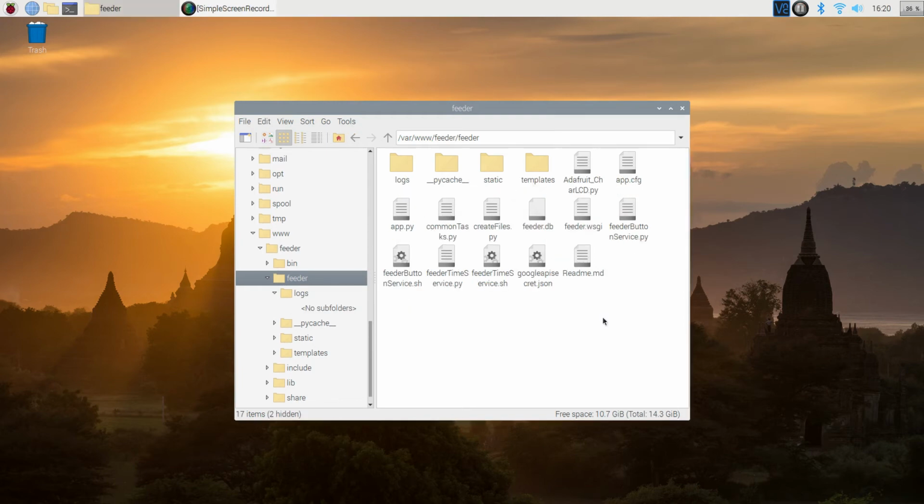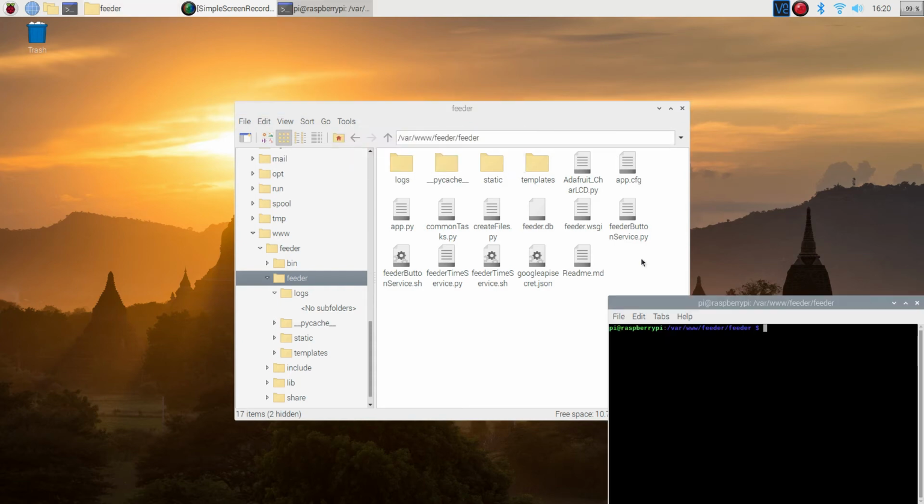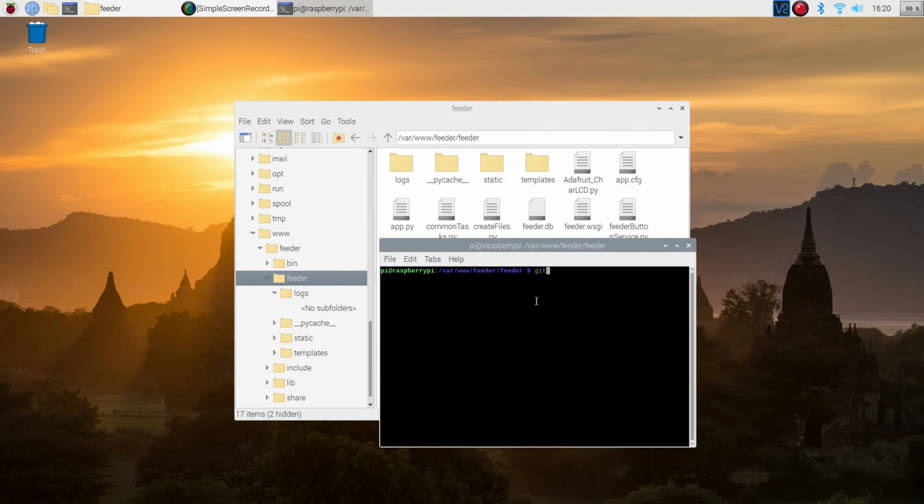Okay, before we go ahead with adding the additional Python services needed to get the spreadsheet working, a lot of you may not have upgraded your software since the updated changes for this have been added to the Git repository. So we'll just want to go ahead and update the software real quick to make sure that everything is up to date and has all the necessary software for this to get working correctly. So to do that, from our var www feeder feeder folder, we can open up the console terminal again, and we'll want to go ahead and do git pull origin master.